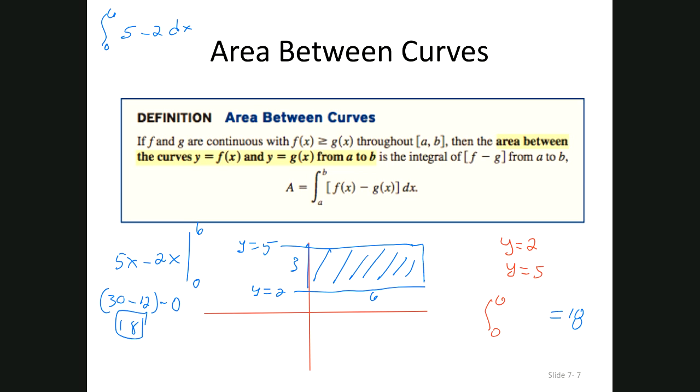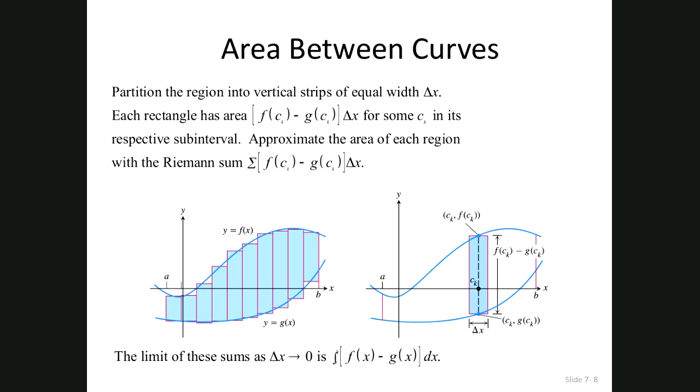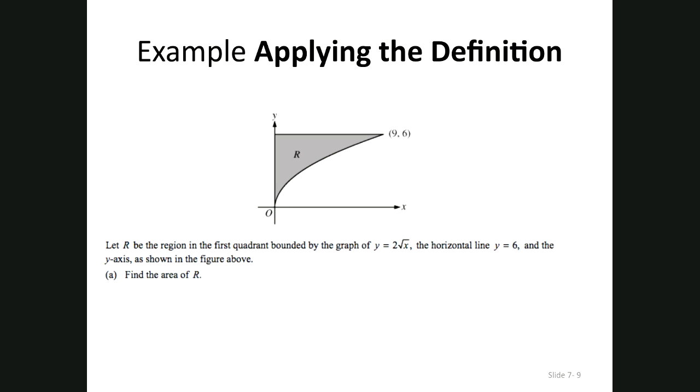So I can show my AB calculus kids, hey, top function minus bottom function on the interval, that is how you find the area between two curves. And then we can show it using calculus. That's all it is: top function minus bottom function on the integral. This is the way the book shows it, and they put all these goofy figures in there. Top function minus bottom function. That's it.